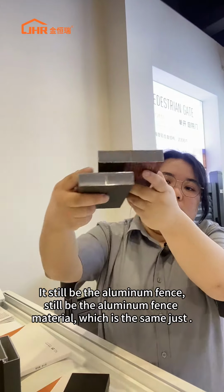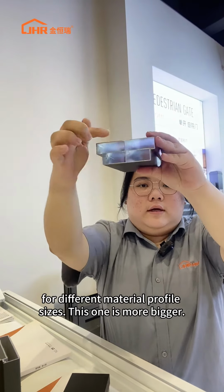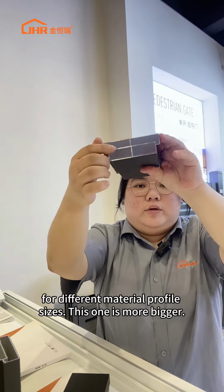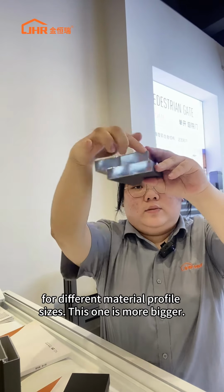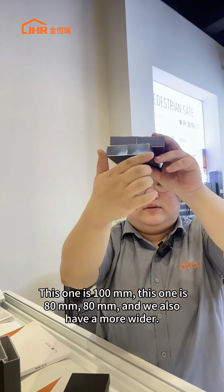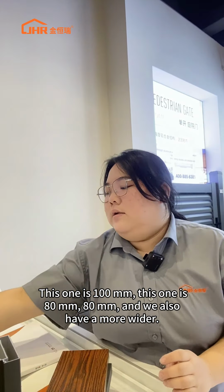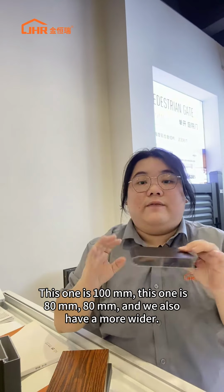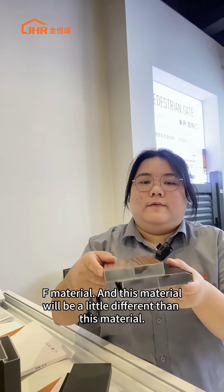Material, which is the same, just for different material profile sizes. This one is bigger. This one is 100 millimeter. This one is 80 millimeter. And we also have a wider fence material.